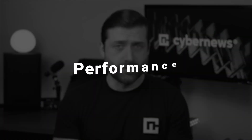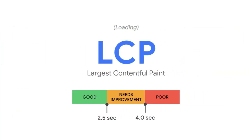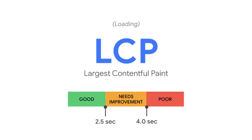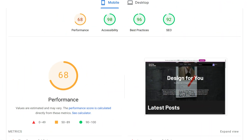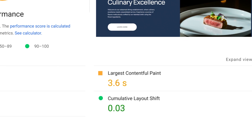Now let's talk performance. When using a website builder, you don't have the luxury of fine-tuning performance settings yourself, so you need a platform that's already fast and optimized. Speed impacts both user experience and SEO — Google recommends a load time of 2.5 seconds or less for better rankings. In my test, a Wix site took nearly 7 seconds to fully load, which is far from ideal. You can likely reduce this with some optimization, but that's the price you pay for having so many apps. A basic Squarespace site loaded in about 3 seconds — still not within Google's recommended range, but much closer than Wix.